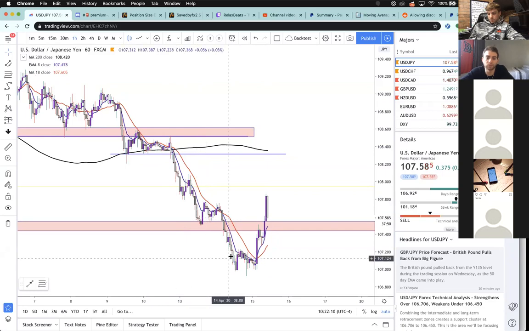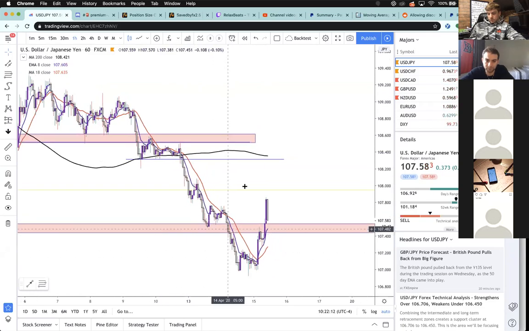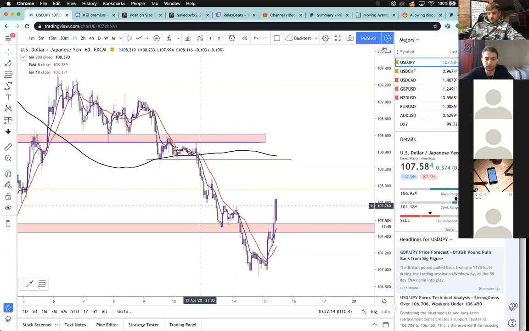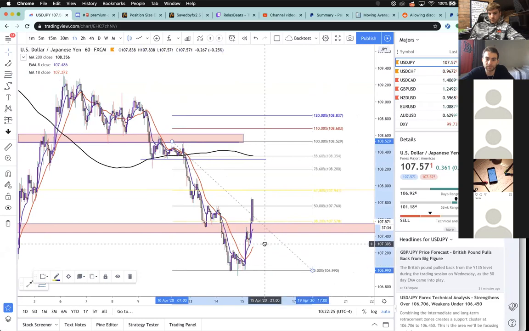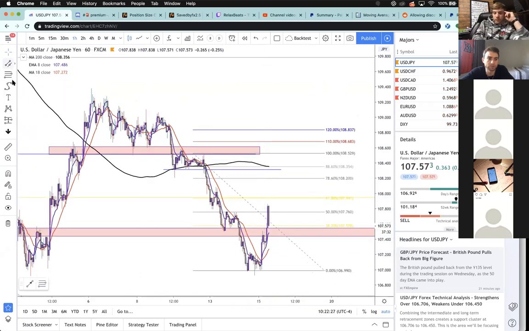It never really formed a lower high. So on this 1 hour time frame, it never formed a lower high after falling pretty much below this level. So if I were to bring on a fib right here, boom, what are some levels that I could see, multiple confirmation.